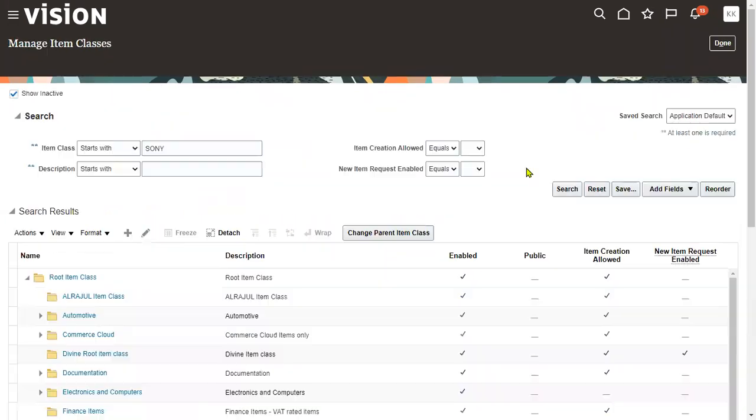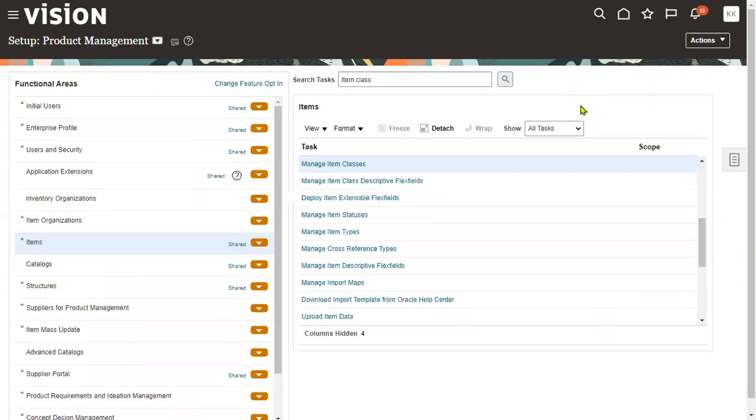Once we configure these options, sometimes in interviews they'll ask, I would like to generate the item number automatically, and how will you configure it? This is the process. Or they'll say, I have configured the value, but I wanted to generate the sequence numbers and all. Where do we do that? Can we do it in our item class? No, we cannot do it. We have to go to our root item class.